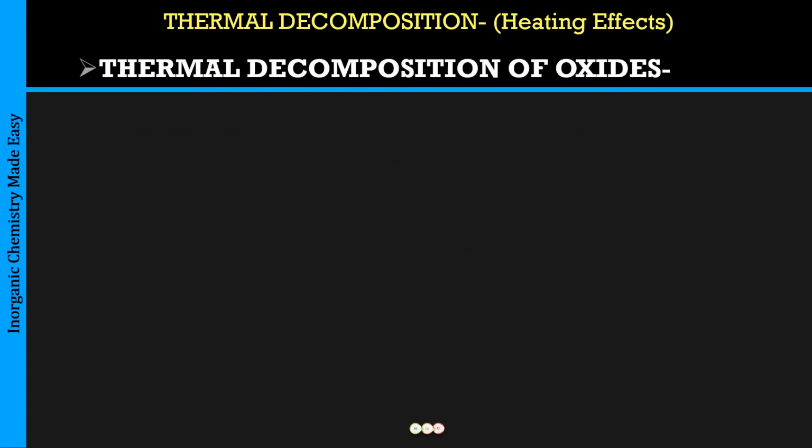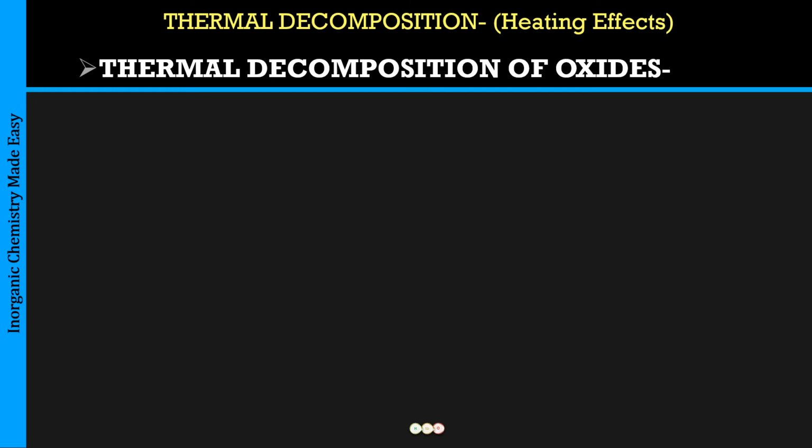Now, as we are going to learn the thermal decomposition of oxides, even the carbonates, the bicarbonates, the hydroxides, what we have been trying to do is to divide all the metals that we have into a few classes. What you will have to do is only learn about that one class or group of metals, how their metal salts will be behaving. And if any one of that metal from the particular class comes, you know what the product is going to be.